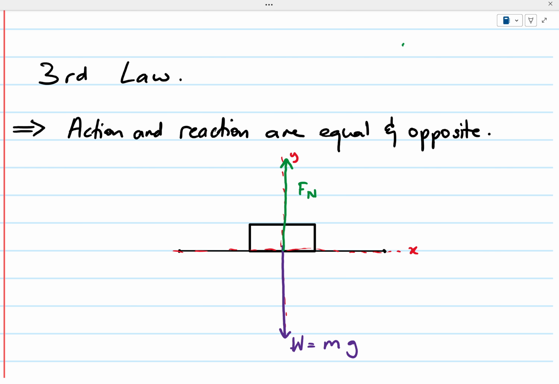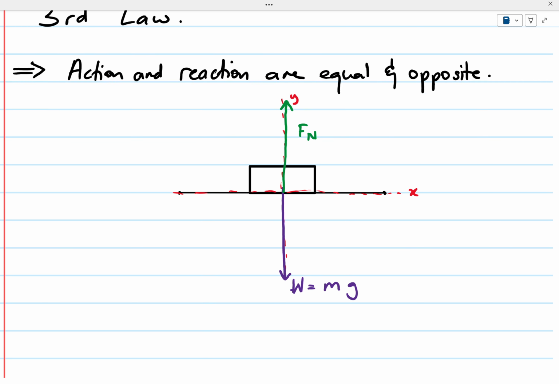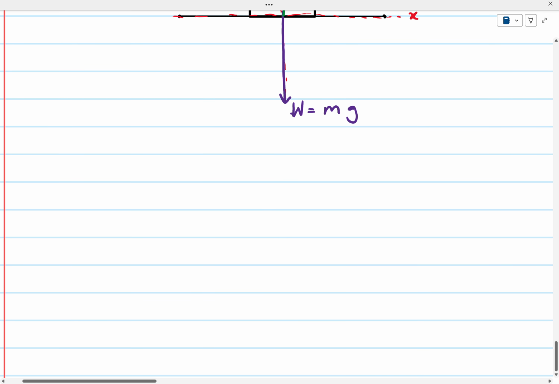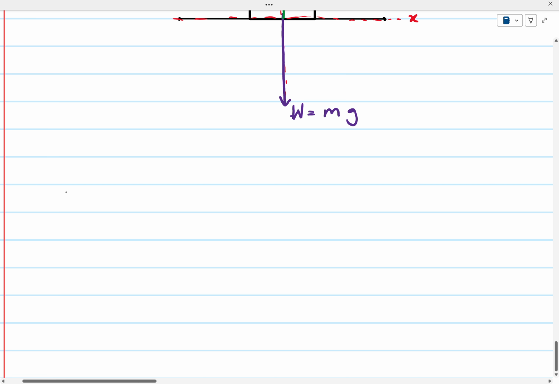But there will always be some equal and opposite forces acting on the box, right? It's just focusing on that. So that's what Newton's third law speaks about, and I spoke to you guys about the fact that it's really, really small. So we're going to head into the conservation of momentum, or the law of conservation of momentum.